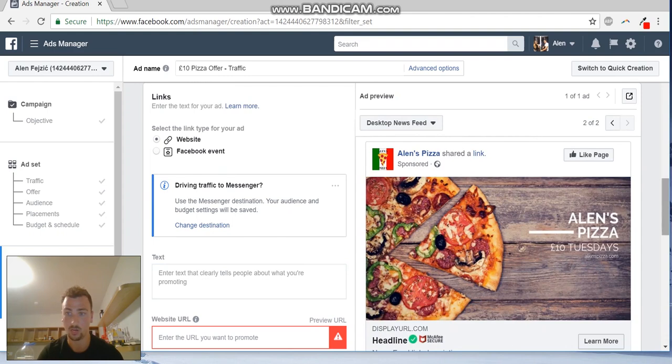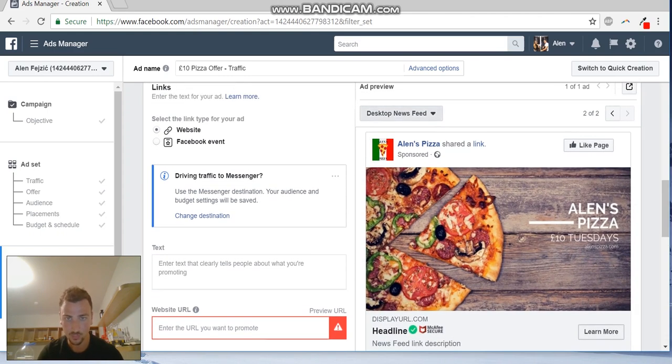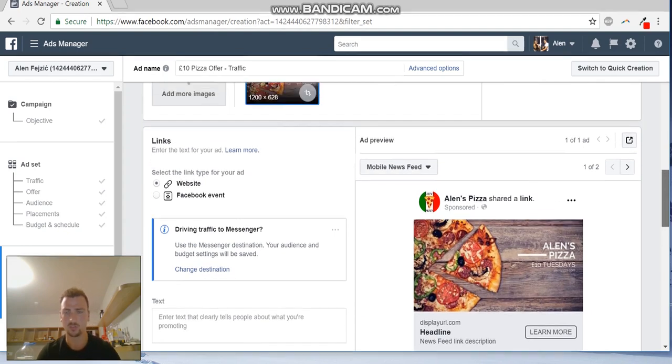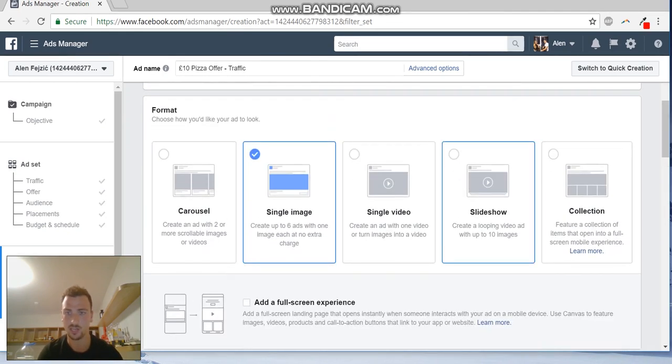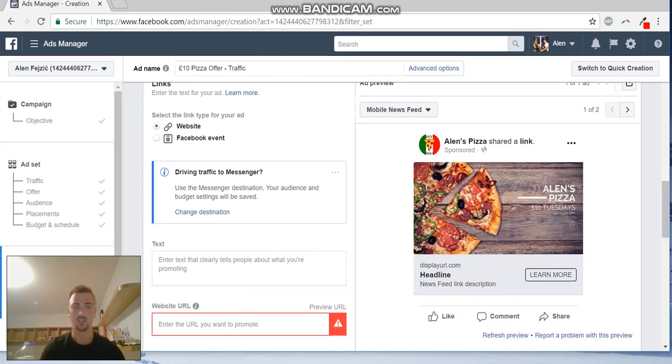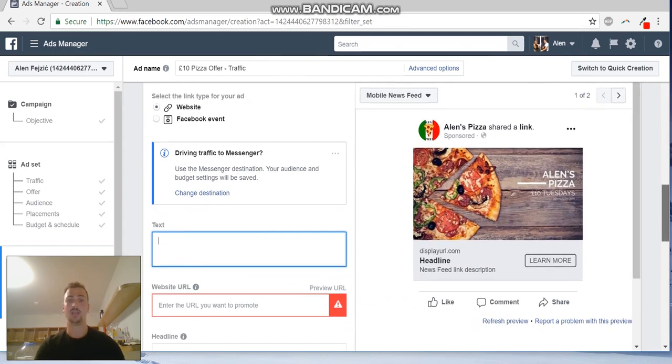So this is how it looks on a desktop. Okay, this is how it looks on a mobile. I was going to scroll up quickly because obviously the screen was in the way. These are different objectives. This is a slideshow. It's a collection. But yeah, back onto this. So what you want to do now, you want to write the caption, you want to write copywriting, you want to start writing text. So for the sake of this video, I'm going to do a really simple and short one, but you want to be really creative with this, and you want to make sure you're really grabbing the audience's attention. So that's why we're promoting a deal here, because we want to make sure they take action.